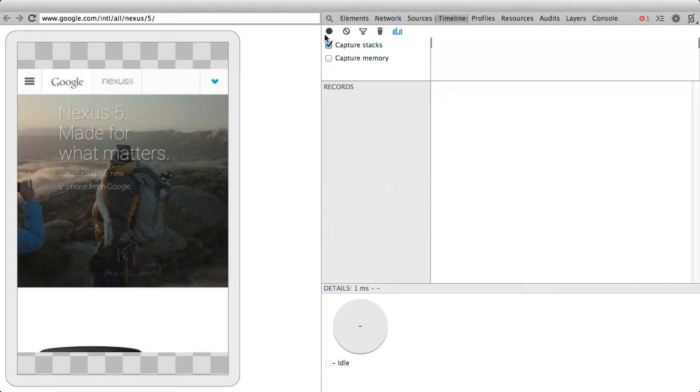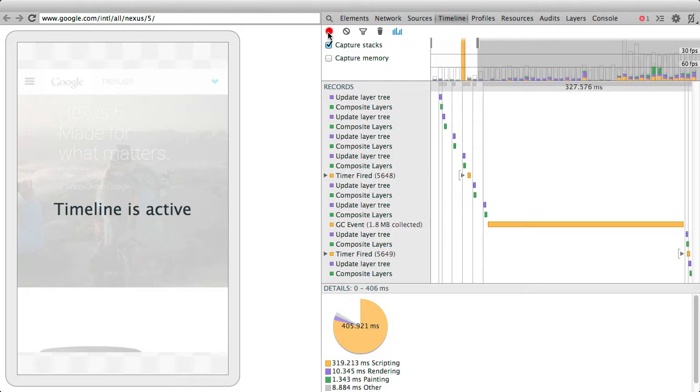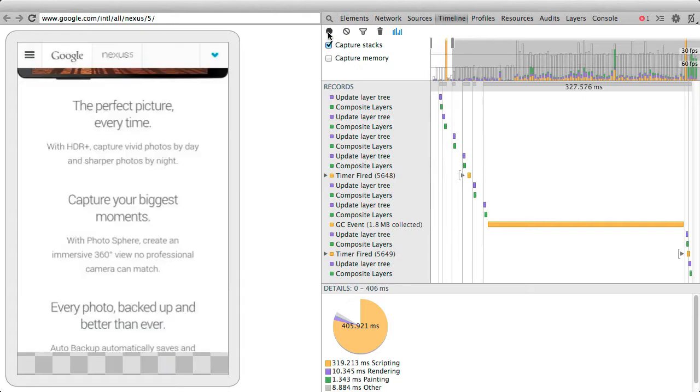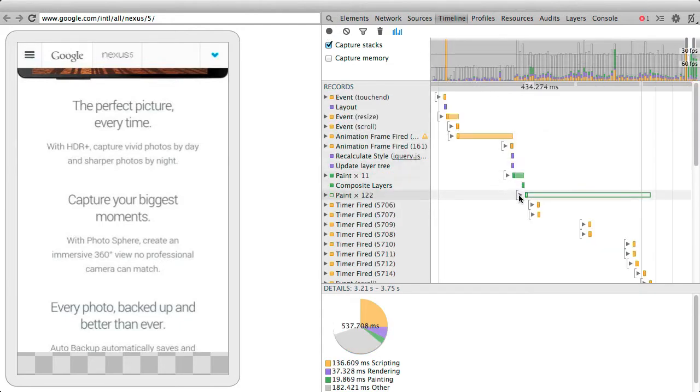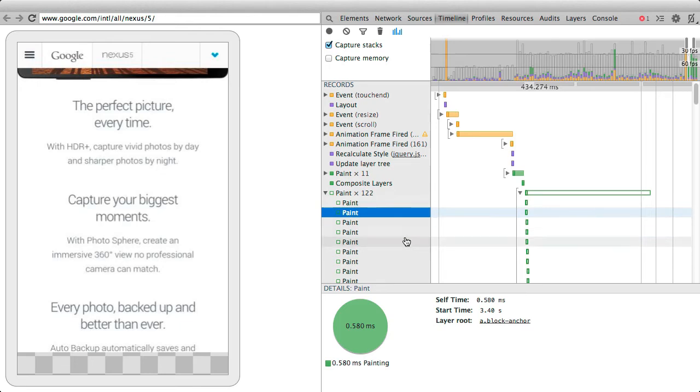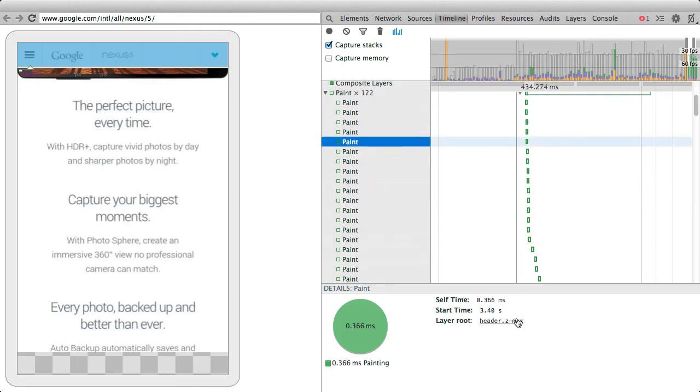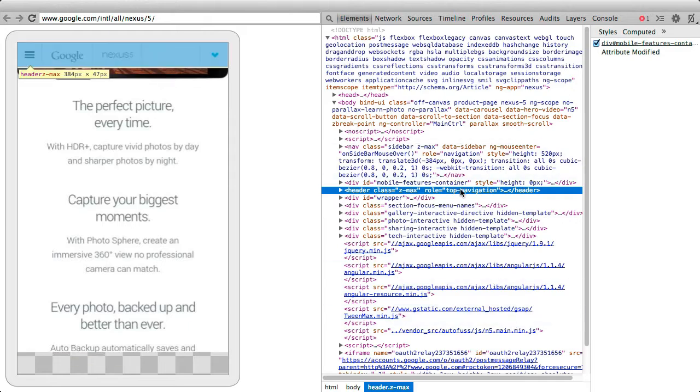So what I'll do is I'll start a timeline recording, start scrolling, and you can immediately see that these bars are pretty populated. If I was doing this on my desktop, they probably wouldn't be as full because, well, my machine is fairly powerful. And we can go into these bars just like you would expect. We can see right here that there's this massive paint, and if we click through we even get the elements in question. Don't forget we can even click on these elements to find out what node in question caused such a record to occur.